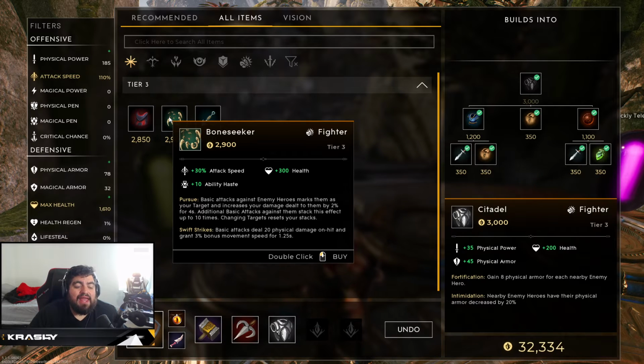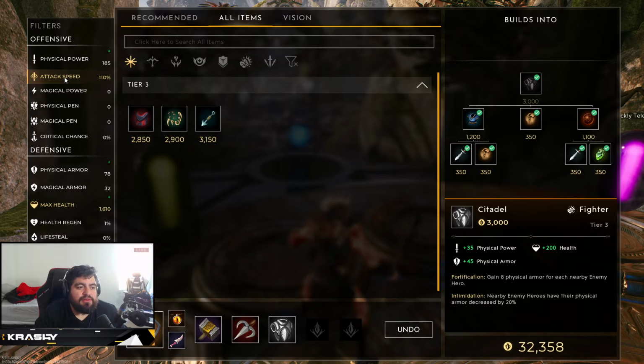So this is like, you dive in on somebody and you stick to them and just do damage to that one person. I do think that there's something here. I'm not sure I'm a huge fan of this item yet, though. So definitely something to think about. I just wanted to bring it up since it is one of the new items.